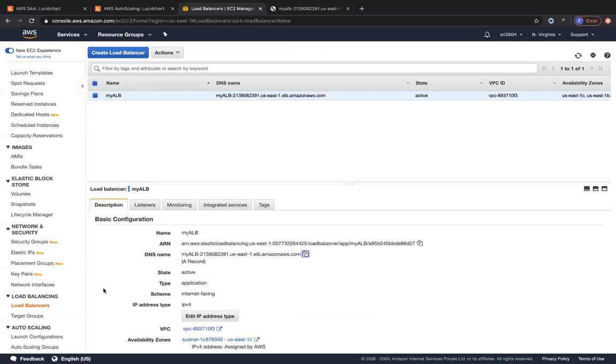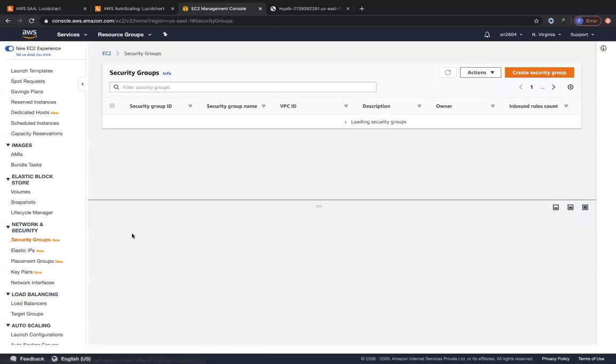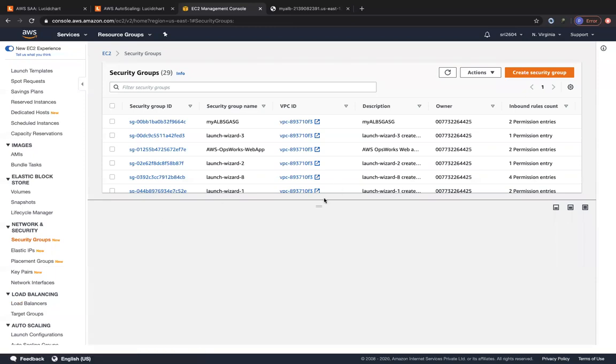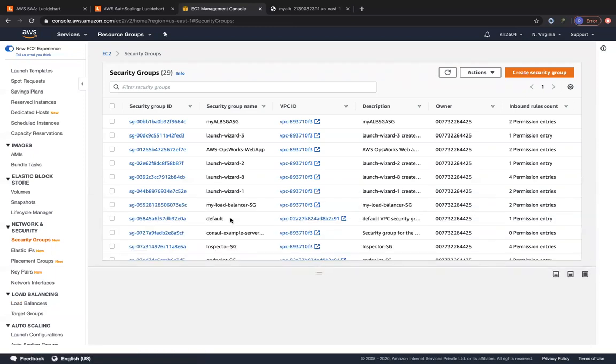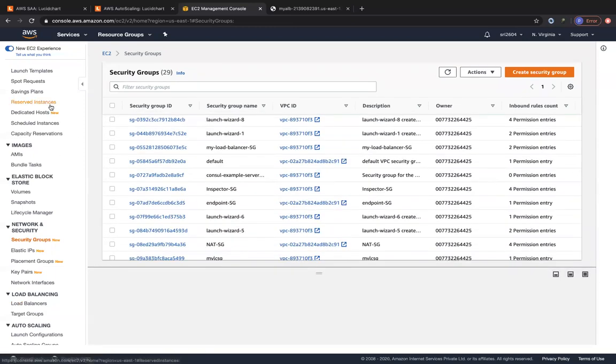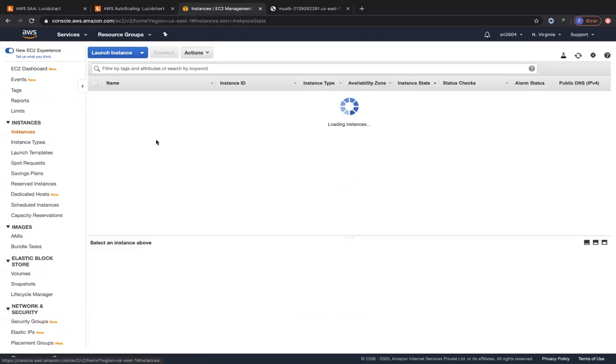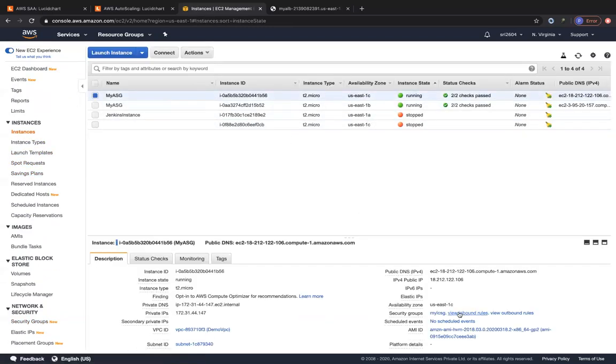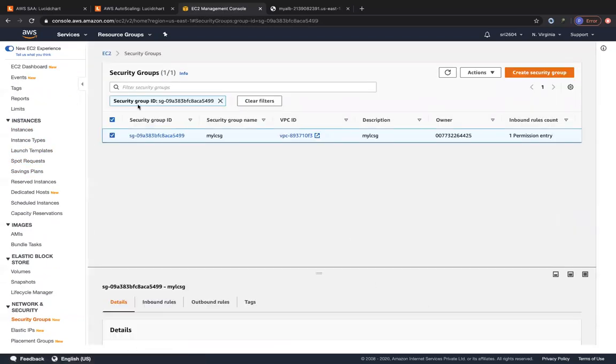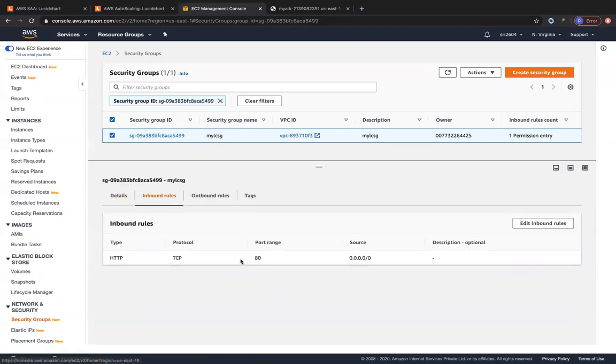If you want to tighten the security groups, which we studied before, what you can possibly do is go to security groups and look for the security groups that you associated with the instances. Let me find that security group by directly looking at the instances. Let us look at one of the security groups over here. It was called my LCSG. You can see over here we've opened up port 80 to the outside world. That's the reason why the load balancer was able to hit it. Otherwise, the load balancer won't be able to hit it.